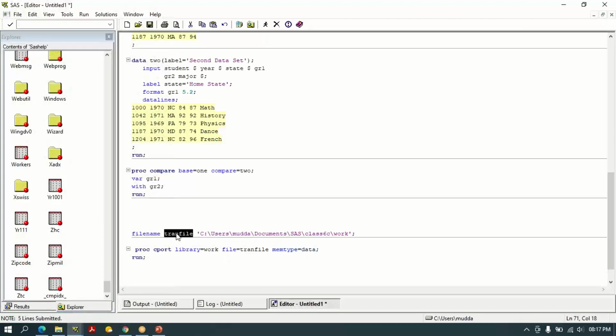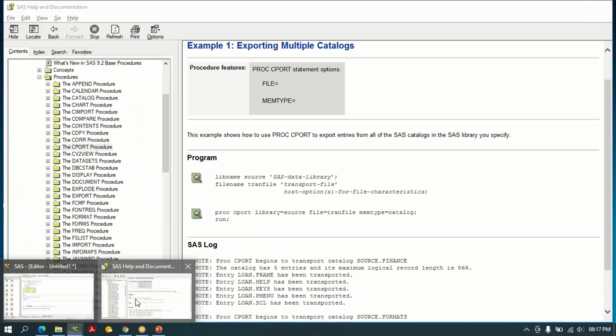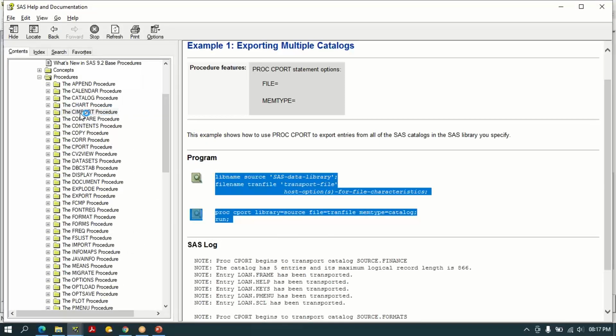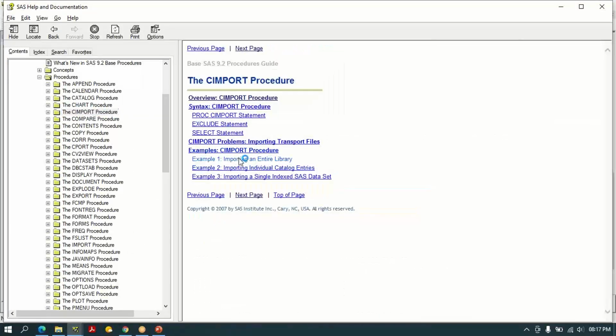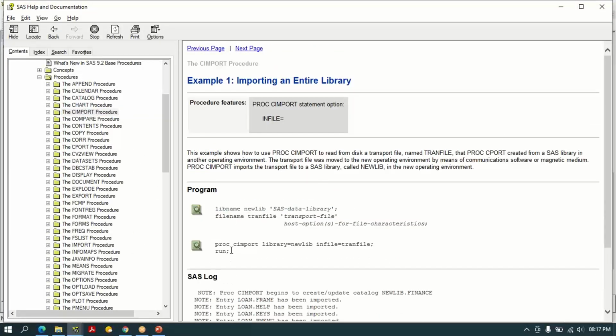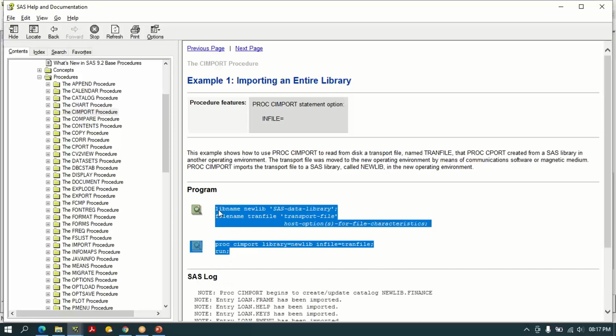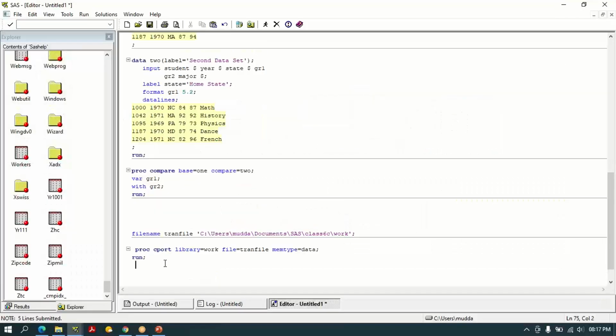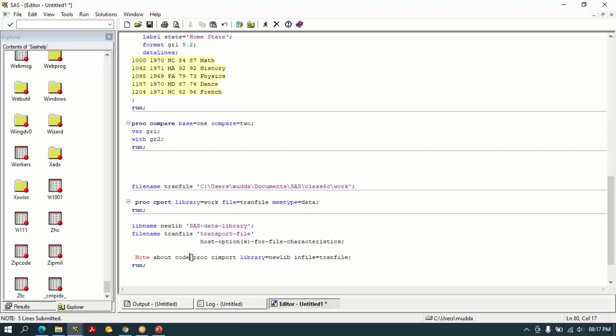So now we have the transport files created, right? Let's use the CIMPORT procedure.